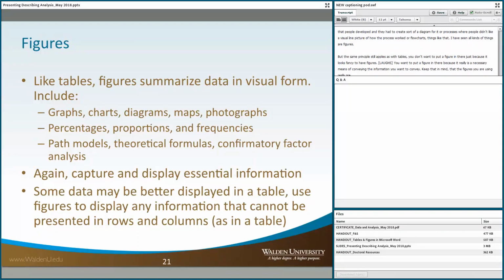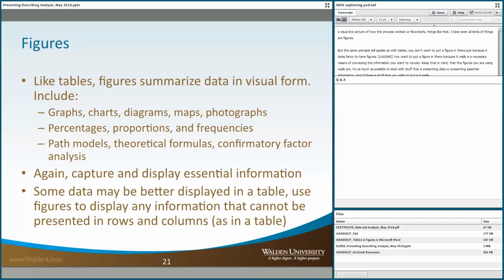So keep that in mind, and as much as possible stick with figures that are presenting your data or presenting essential information. And if there's stuff that you refer to but isn't really immediately necessary for presenting your results, but it's something you want to include, consider putting it in an appendix.